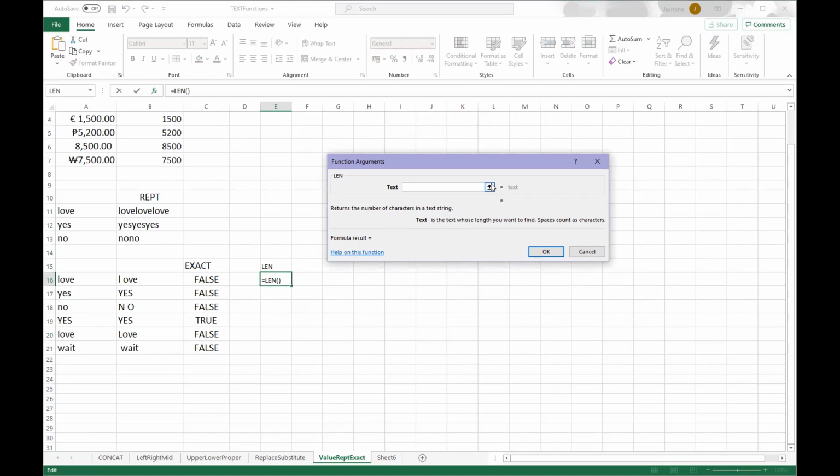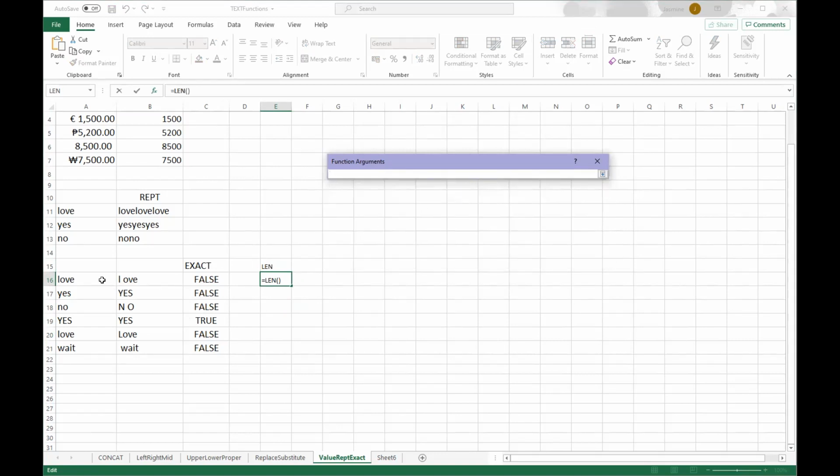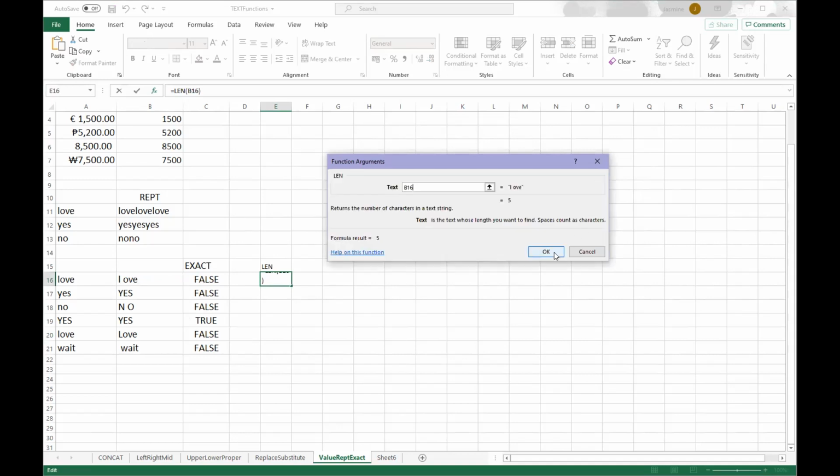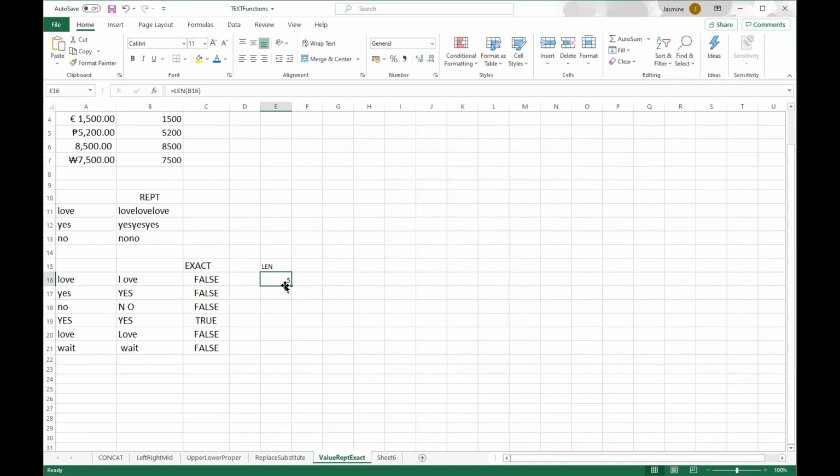Click the text, use this second column, then click OK. So you have 5. The word laugh, take note that it has a blank space here, so a blank space is also counted. Drag it downward. It simply counts the number of characters, including the blank space. That is the LEN function.